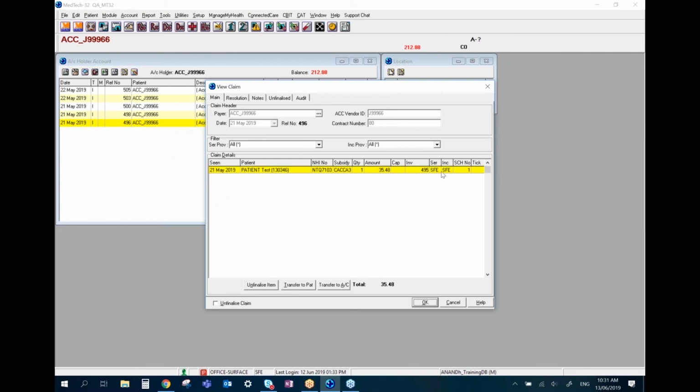To filter the claim service provider and income provider, drop-down fields have been added here. To identify each claim within the claim file, a schedule line item column number titled SCH number representing each claim has been added in the claim details grid. There are no changes to the unfinalized claim, transfer to patient and transfer to account functions.